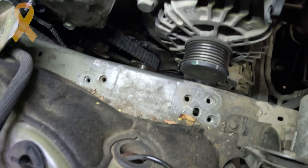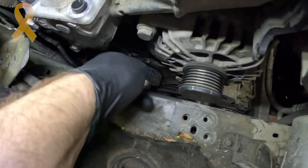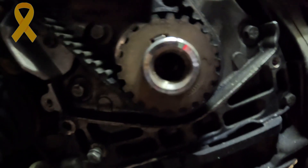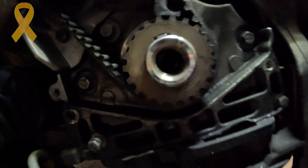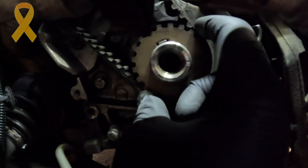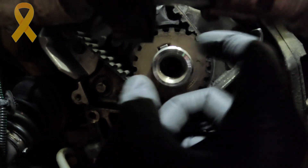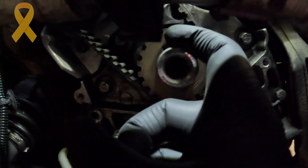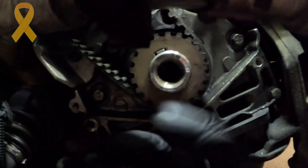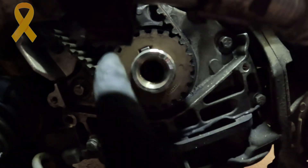As for the floating sprocket — the tooth is exactly in the middle where it's supposed to be. Peugeot have a special tool that locks it in place while you tension it, but you just need to spin it all the way anti-clockwise so the tooth is close to that edge. Then when you tension the belt it slides just a little bit and goes into the middle of the hole.